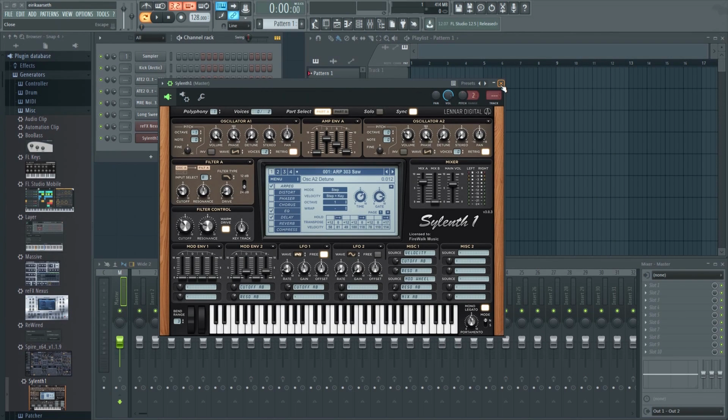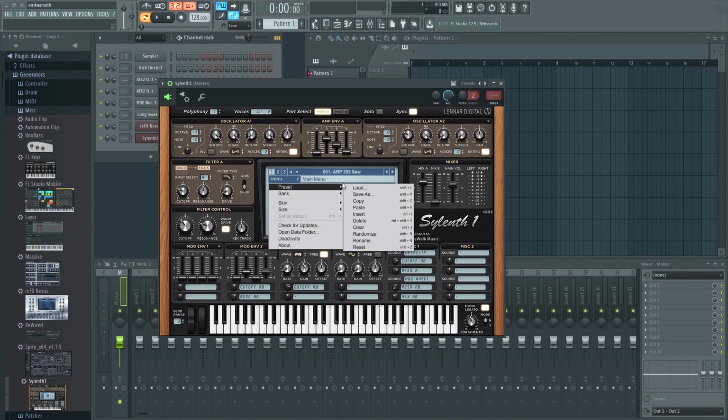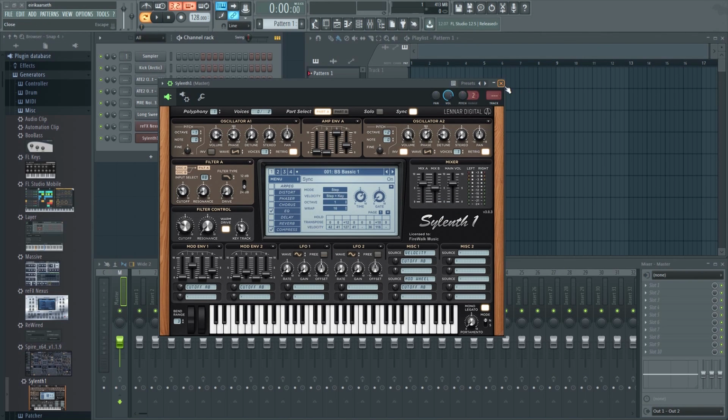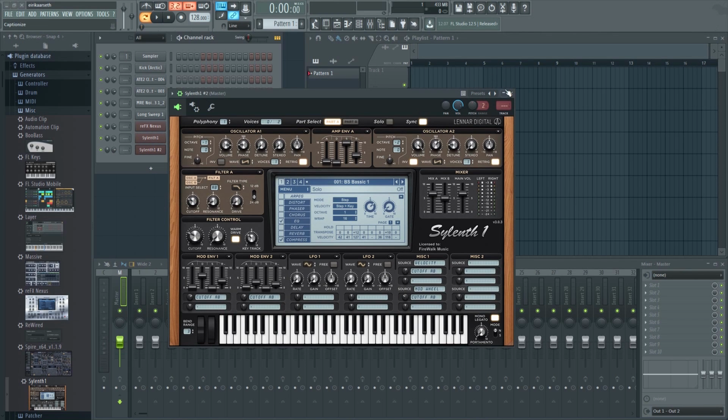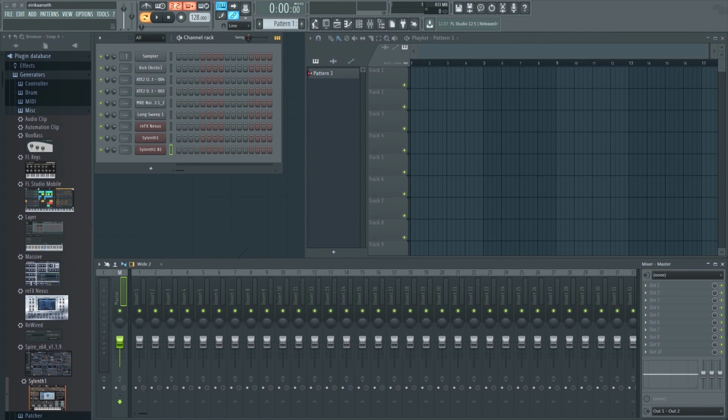You can set up the VSTs in the same way. Let's say you have a bank of sub-basses that you often use. You can then load your favorite VSTs for bass and have that bank already loaded when you open your template, for example. Now that we have some synths and samples loaded, let's move on to the mixer. Now we can do all the naming, coloring, routing, and so on.